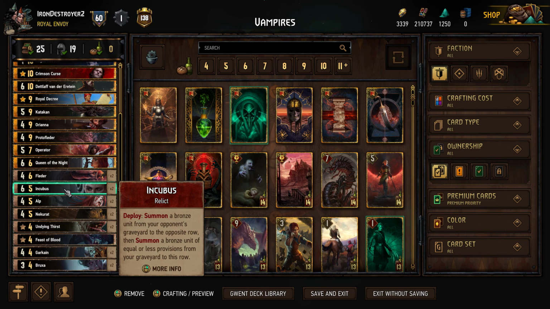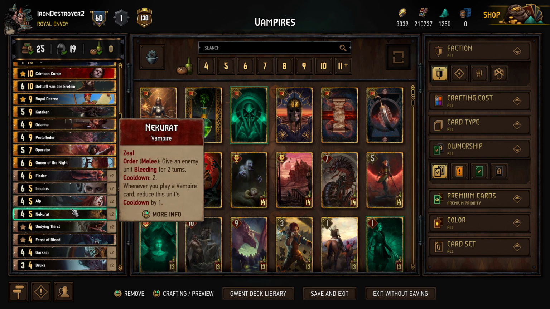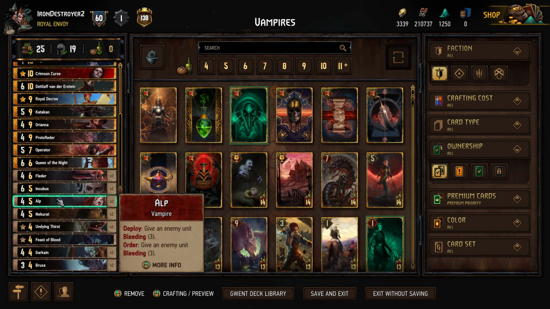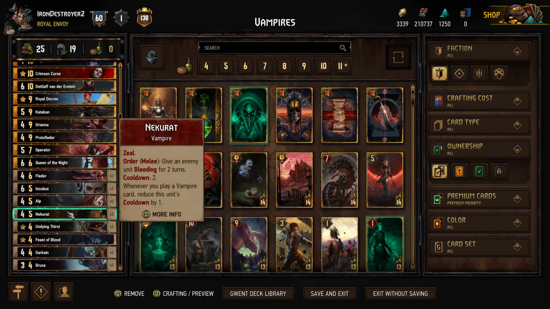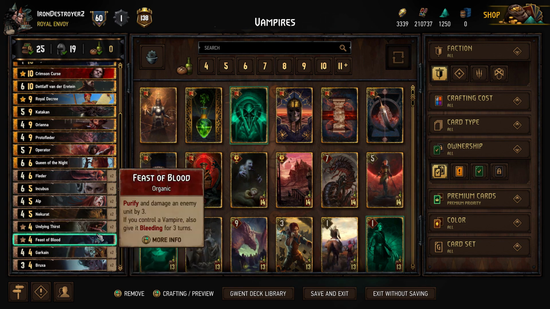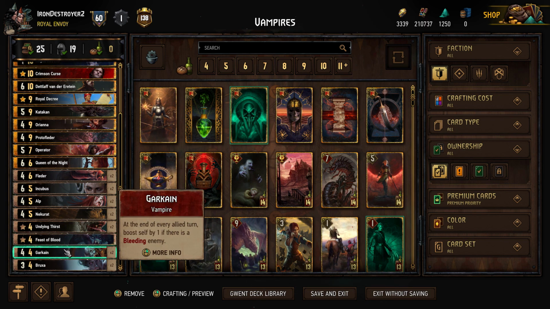Incubus can also bring back your Alp, which isn't bad, or your Necrot. Like, these aren't bad things to bring back, especially because Necrot has Zeal. Just gotta watch out what you bring back for the opponent. But you can cut the Incubus if you want. I just felt like I wanted to run 1 or 2. In this case, it will be 2. We've got the Alp and Necrot already mentioned. Great cards for round 1 value. Undying Thirst, give that 6 bleeding. The Feast of Blood. This is just hidden here as a second Purify, so you don't get like wrecked by a Defender card. We've got the 2 Garkins and Bruxus for engines, round 1 and value.